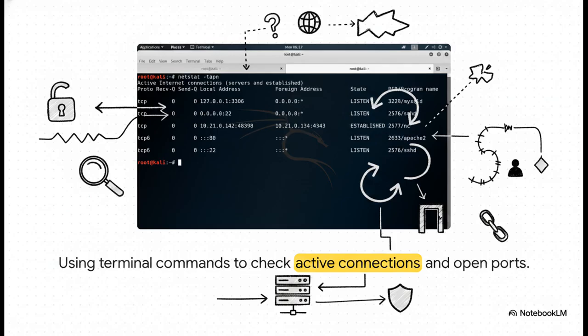When you run commands to view active internet connections, you're going to get an output with some really key columns: local address, foreign address, and state. As a defender, your eyes need to dart straight to words like LISTEN. That means a server is actively holding a port open, maybe port 22 for SSH or port 80 for a web server. But you're also scanning for the word ESTABLISHED tied to unknown, weird foreign IP addresses. Because an unexpected established connection, that could literally be an attacker's backdoor phoning home as we speak.